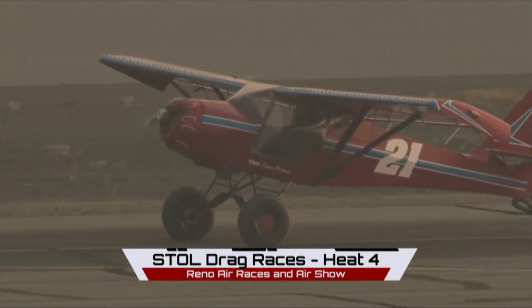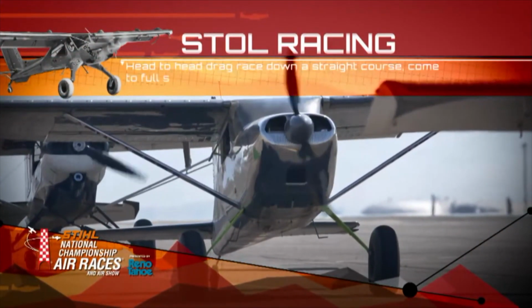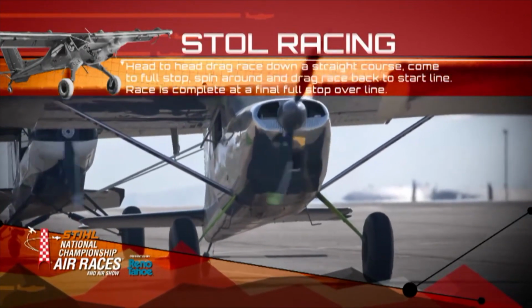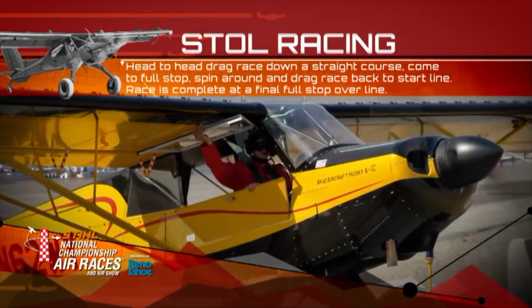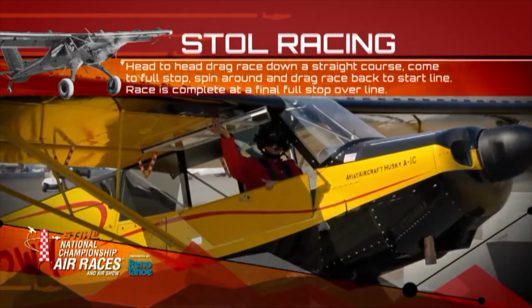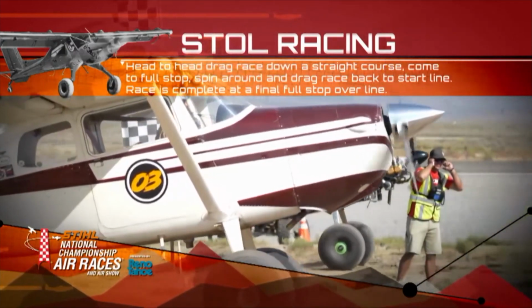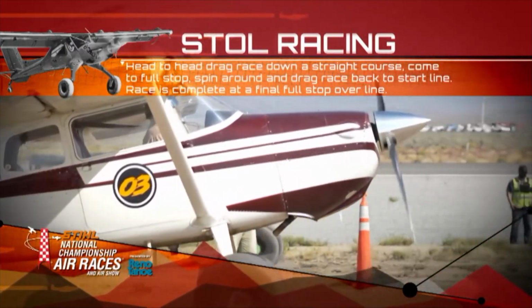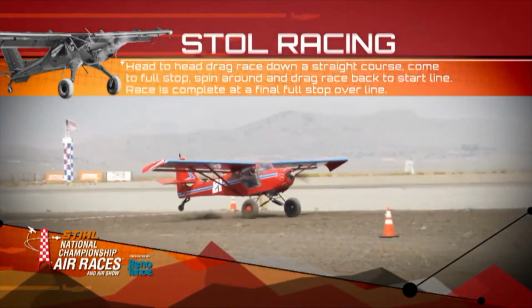While we do have visibility issues with racing aircraft on our main courses, the STOL aircraft is right in front of us. They've got the visibility they need. There's no compromise on that, and they are raring to go. They said, come on, we came to have some fun, we came to race, and we're gonna enjoy that this morning. Juan Brown, welcome back.